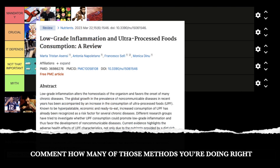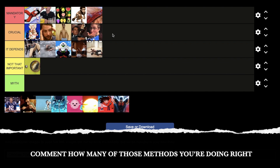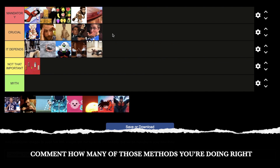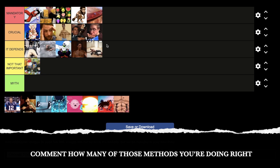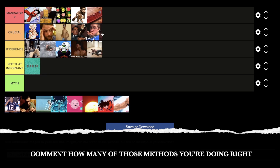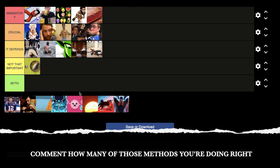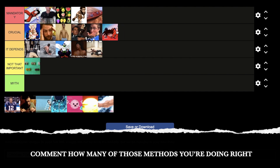Next: avoiding junk food — crucial for obvious reasons. Junk food is going to increase inflammation and retard the recovery process. That includes too much artificial sugar, trans fats, fried foods, and seed oils. Try to avoid anything that's going to increase bad inflammation during the recovery period. Not to mention it's going to crush your testosterone, which is when you actually need testosterone the most.